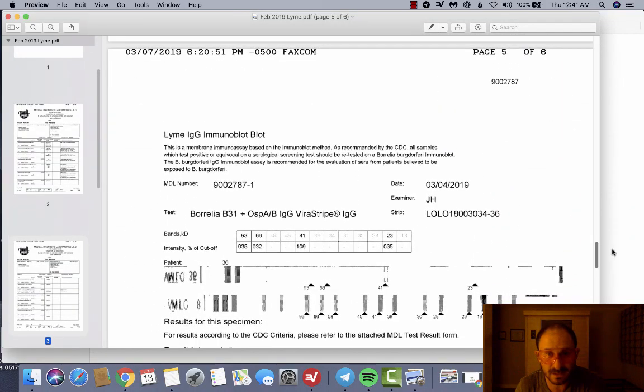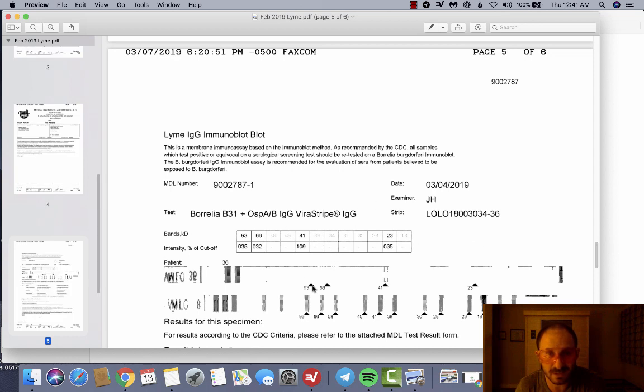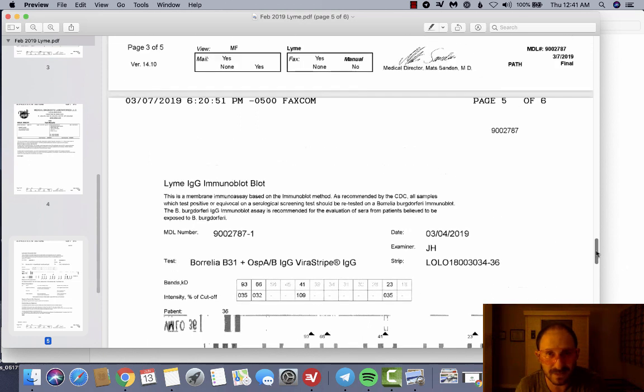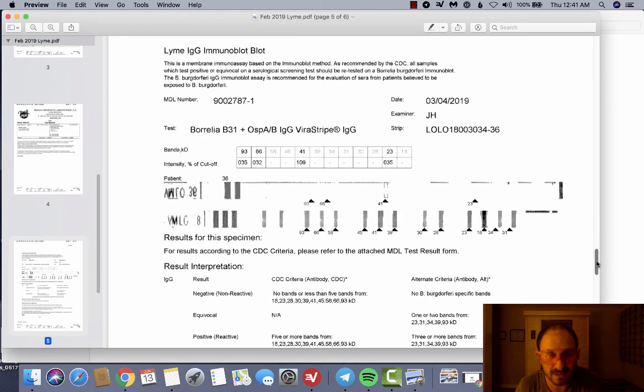And then getting into here, she looked at this and was like, it depends how dark these things are. Some of these are a little dark, some of them aren't. If you guys have any information or if you guys are really good at looking at this, they can let me know. I know 41 is a band that is pretty Lyme specific, I believe, but I don't really know how to interpret these numbers. I think the information is down here. Honestly, I don't really know what's going on.